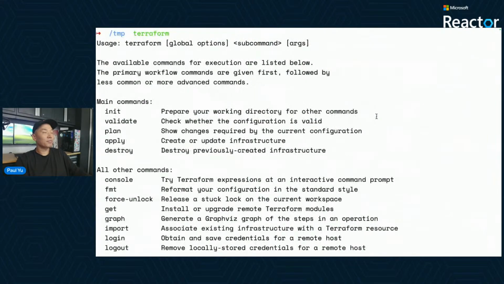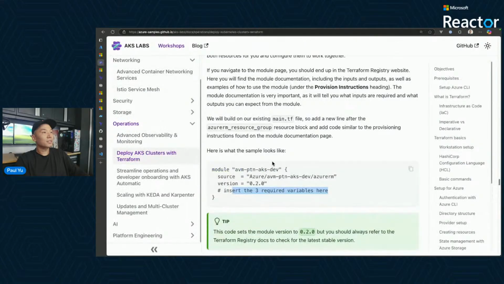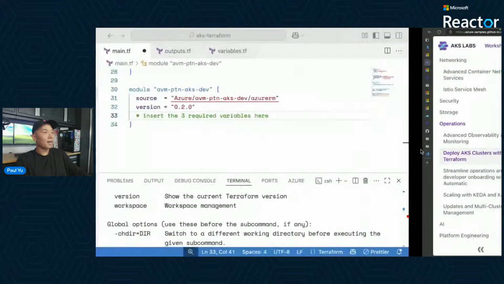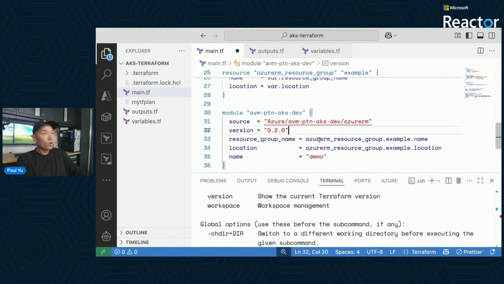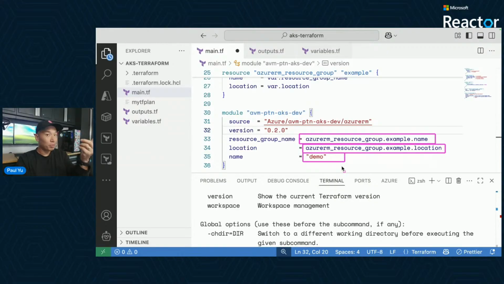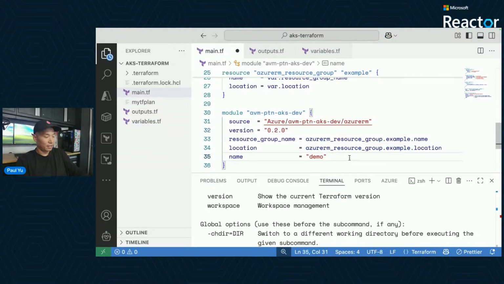So what do we need? I'm just going to copy this from the lab instructions. I'll copy that, come back over here, and then I will replace that. So the resource group name, we're actually going to pull from the resource group that we just created. The location, we want to deploy in the exact same location that we just created. And then the name of the cluster. Pay attention to the inputs documentation. It'll tell you that the name here is actually going to be used as a prefix or suffix of the actual name, but it should tell you there.